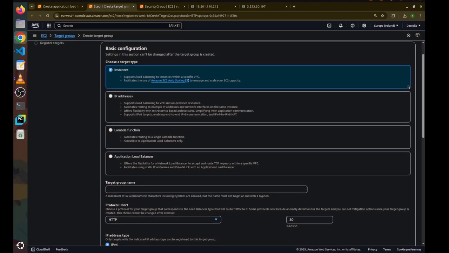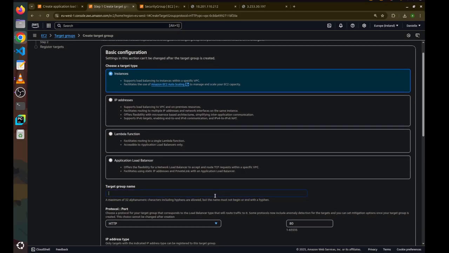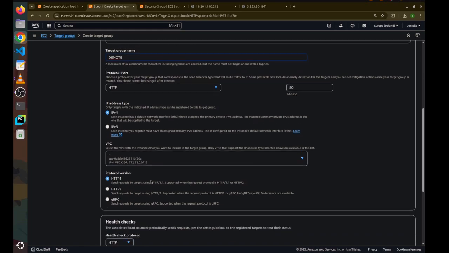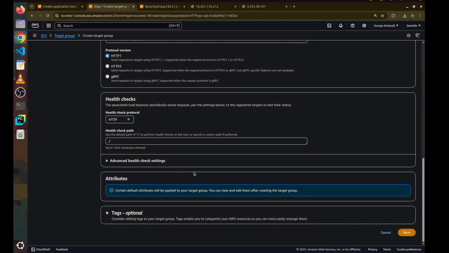For our current setup, I am going to name this target group Demo TG. We will be using the HTTP protocol on port 80. While there are various protocol options, selecting a different one will imply compatibility with different types of load balancers, so we will stick with HTTP on port 80. The version of HTTP we are using is version 1, so let's maintain that setting. The health check parameters are suitable, so we can move on by clicking the next button.